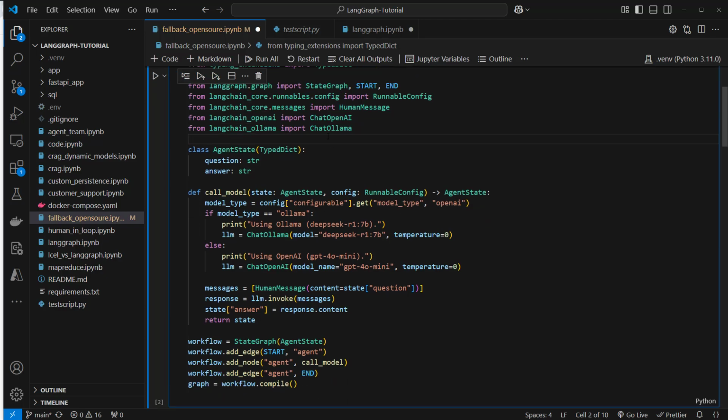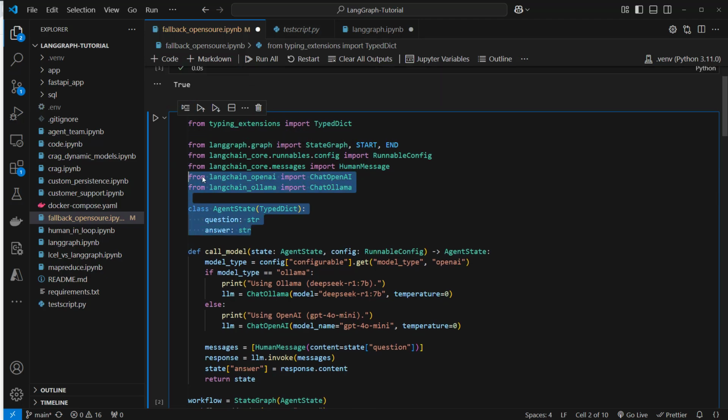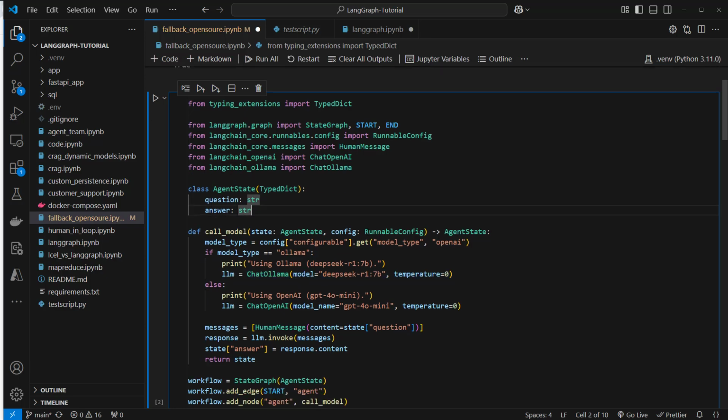I assume also that you've got a little bit of LangGraph knowledge. If not, I also made a few videos about that. So what we're gonna do is import some classes here from LangChain and also from LangGraph. We use the ChatOpenAI class from LangChain and the ChatOllama class. As you can see, it's very easy to use the DeepSeek-R1 model in combination with Ollama, because we just have to instantiate the ChatOllama class, pass the model name, and if we downloaded it correctly, then this will work out of the box and we don't have to change anything. So I think that's very convenient, and this is why I use Ollama as the preferred wrapper around open source models.